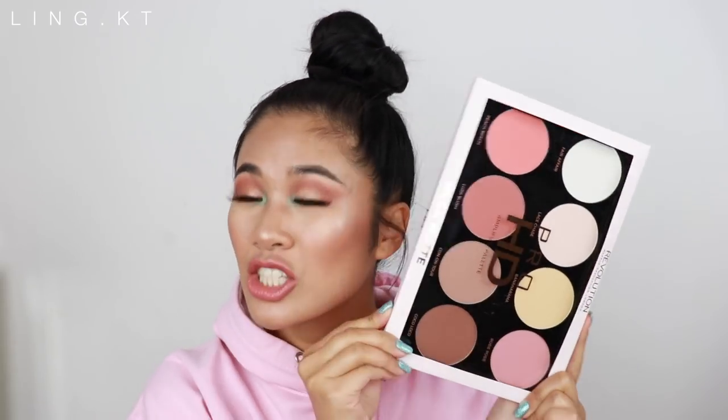This is wicked, this is huge — like, this is big. I got a little bit of everything: I got a big bag right here, I got highlighters, I got the lip liners, I even got the new foundations as well which I have never tried, so I cannot wait to try them out, and I got the concealers as well.